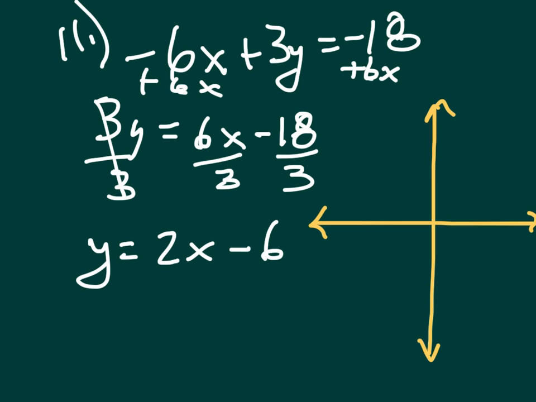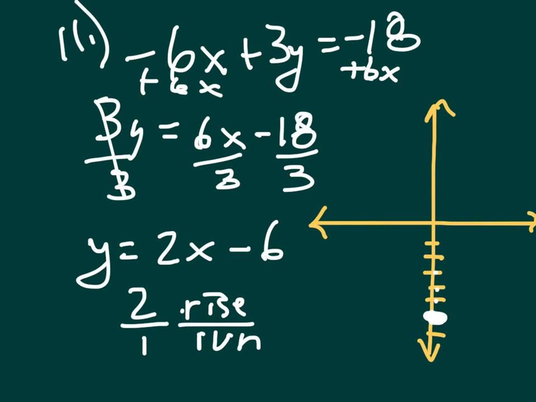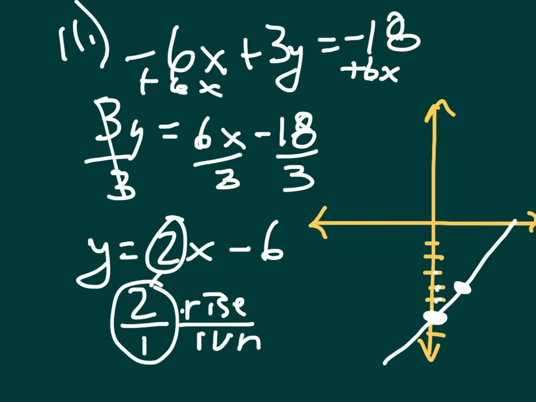Got my graph. I know that my y-intercept is negative 6. 1, 2, 3, 4, 5. There's my y-intercept. Now, when I've got a whole number slope, it's still rise over run. So I'm going to take 2, and I'm going to just put it over 1. So there's my rise over run. 2 over 1 is equal to the whole number 2. So I'm going to go up 2, over 1, and there's my line right there. Hope it helps.